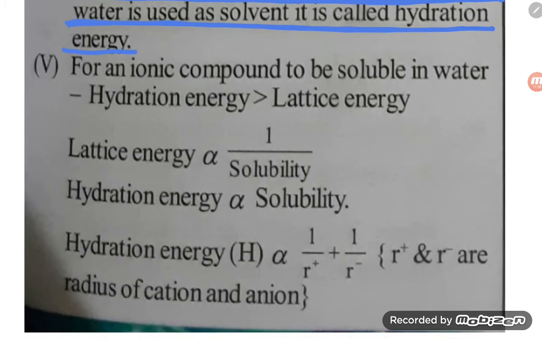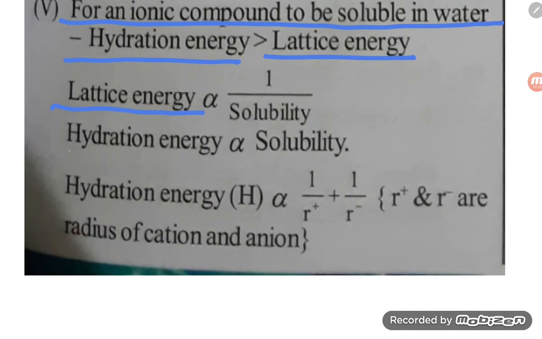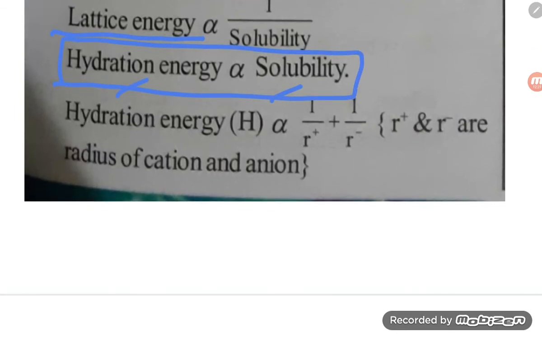Water means hydration energy, and for any solvent it is solvation energy. For an ionic compound to be soluble in water, hydration energy must be more than lattice energy, or lattice energy is inversely proportional to solubility. Hydration energy and solubility are proportional. Greater hydration energy, greater will be solubility.